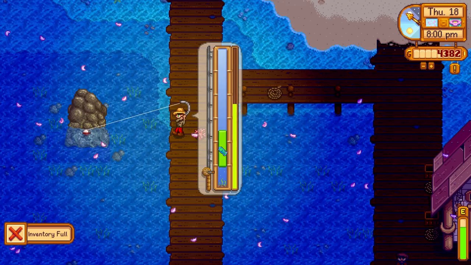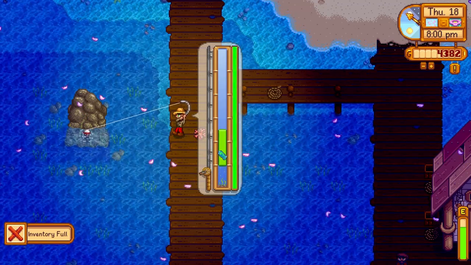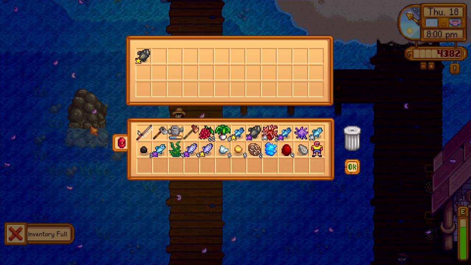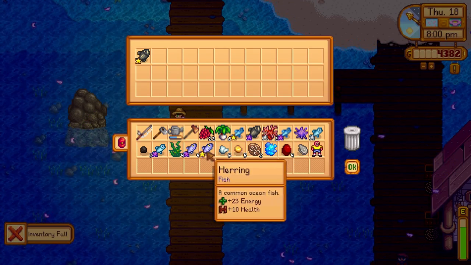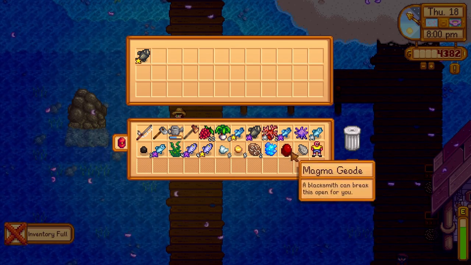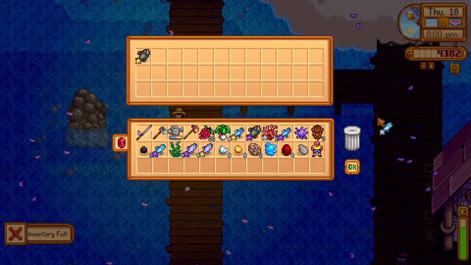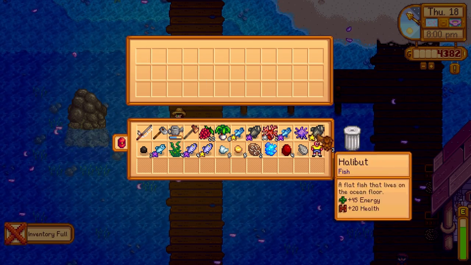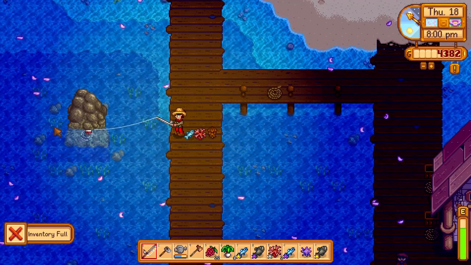This, I believe, is another halibut. But of course, I didn't get perfect, so it's not going to be iridium quality. So we're going to have to free up another inventory space. Let's see, what are we going to offload here now? 3 coal is very hard to throw out, given the current state of our coal. Let's go ahead and throw down the sardine. It'll sell for like 40 gold.